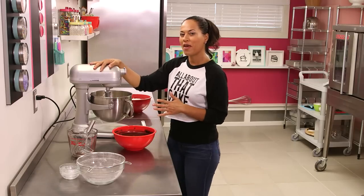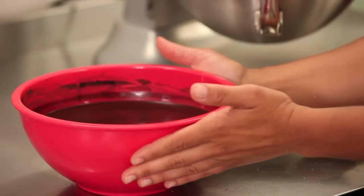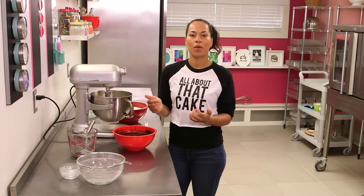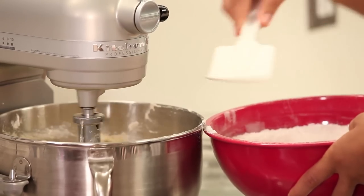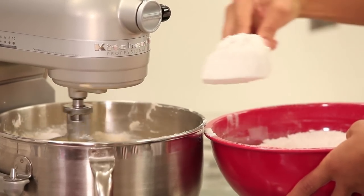Now it's time to turn this batter into chocolate cake batter. Your cocoa mixture should still be warm. If you've left it aside for too long, just pop it in the microwave to warm it back up. I'm gonna add my dry ingredients and my wet ingredients alternately. I'm gonna begin with dry and end with dry.